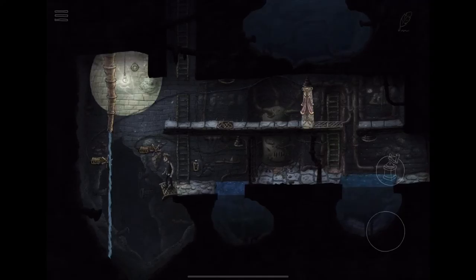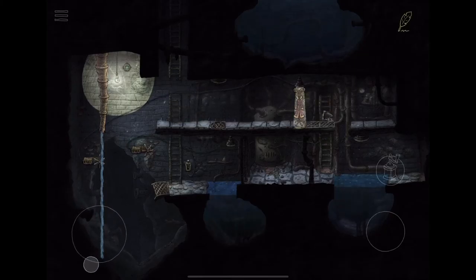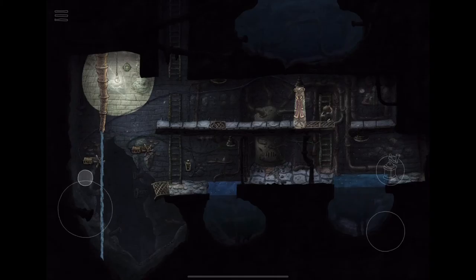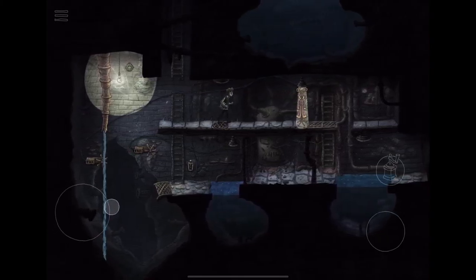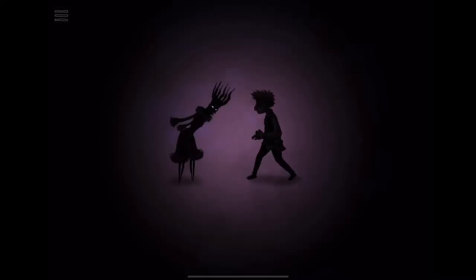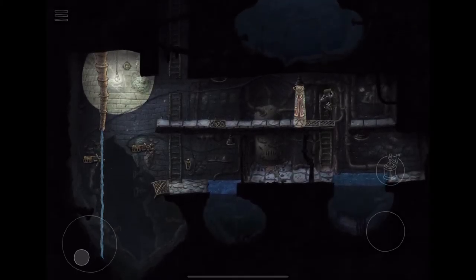Okay, now he should turn to stone. Now, there we go. Go around him. But I need him to go here to turn on the light on the other side, I think. Oh. Not what I wanted. Not what I wanted. Let's try that again.